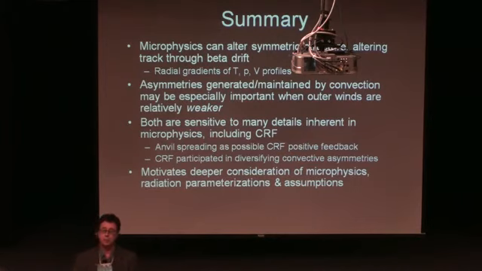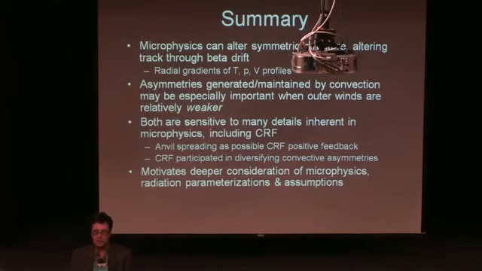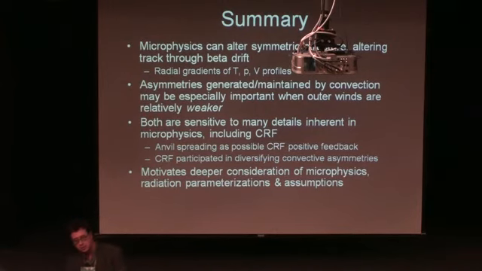First of all, if you have a relatively strong steering flow, I expect all the storms basically to move in the same way. It's not going to matter what your microphysics are and your cloud radiative forcing. But in cases like Hurricane Rita, which was the first case that I looked at, that was a relatively weaker steering flow environment, okay? And the way I say that this can amplify is one particular track may lead it closer to land over cooler sea surface temperatures, maybe to a place where the vertical wind shear is present and different. So you'll see that actually these tracks diverge in that situation.